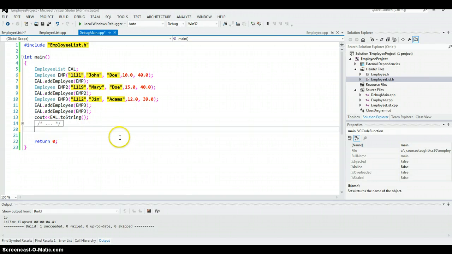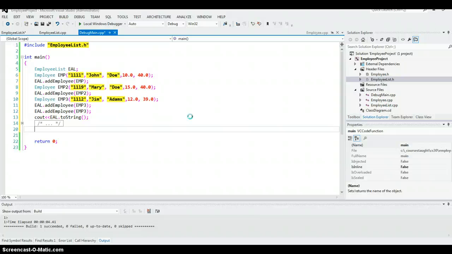So let me compile it first, and then I will go through the add function line by line, so that we can see that when number of elements is below length, that part is working, and when length needs to be expanded, that part is working.